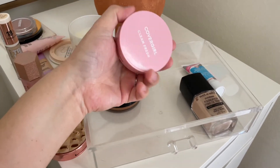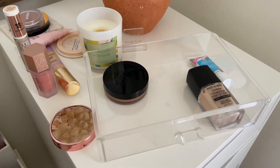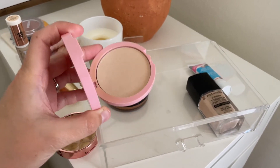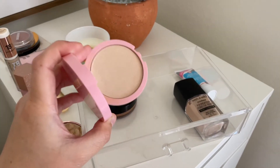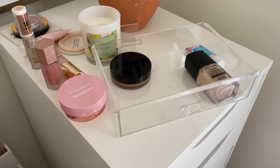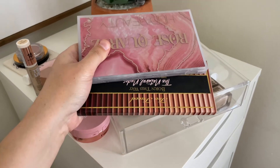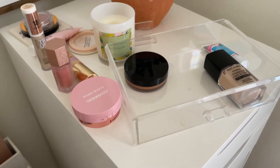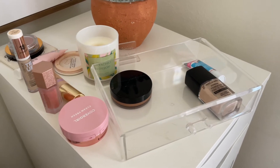I really enjoyed my Saie bronzer. The Covergirl Clean Fresh Pressed Powder is really nice — however, it is a very lightweight powder, so it's not going to keep me from getting oily throughout the day. Now that the weather is warmer, my skin is getting a little more oily and more combination. But it's still a great powder if you have drier or normal skin. For eyeshadow palettes, I had the Too Faced Natural Nudes Born This Way palette and the Huda Beauty Rose Quartz — I really liked both of those. The Too Faced isn't as much of a favorite formula-wise as it used to be, but it's still a nice option.